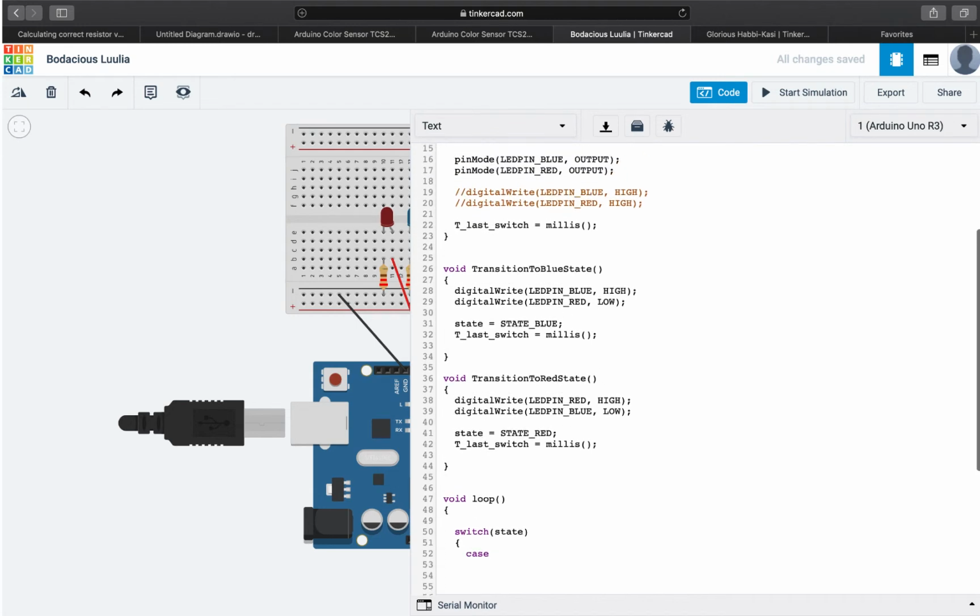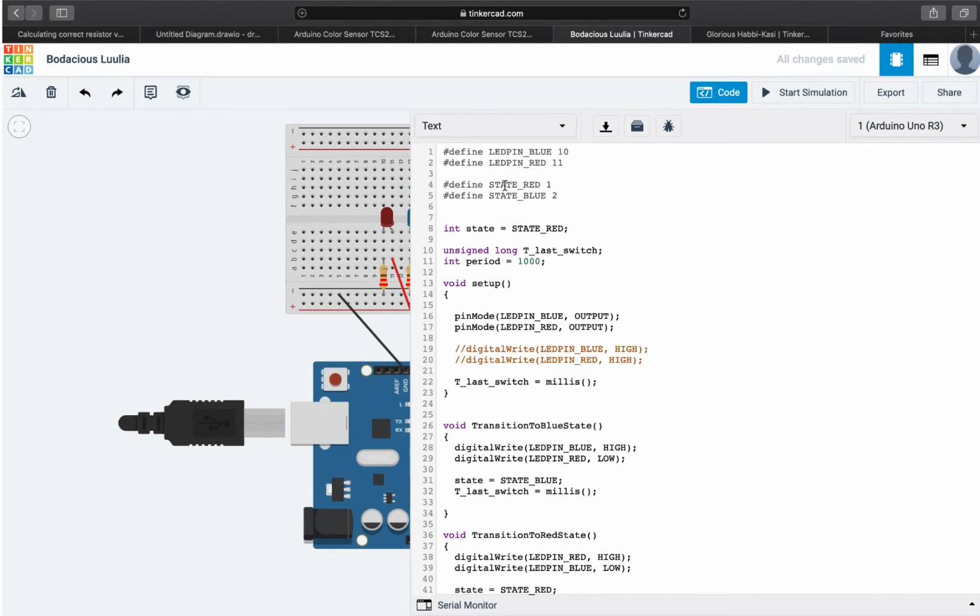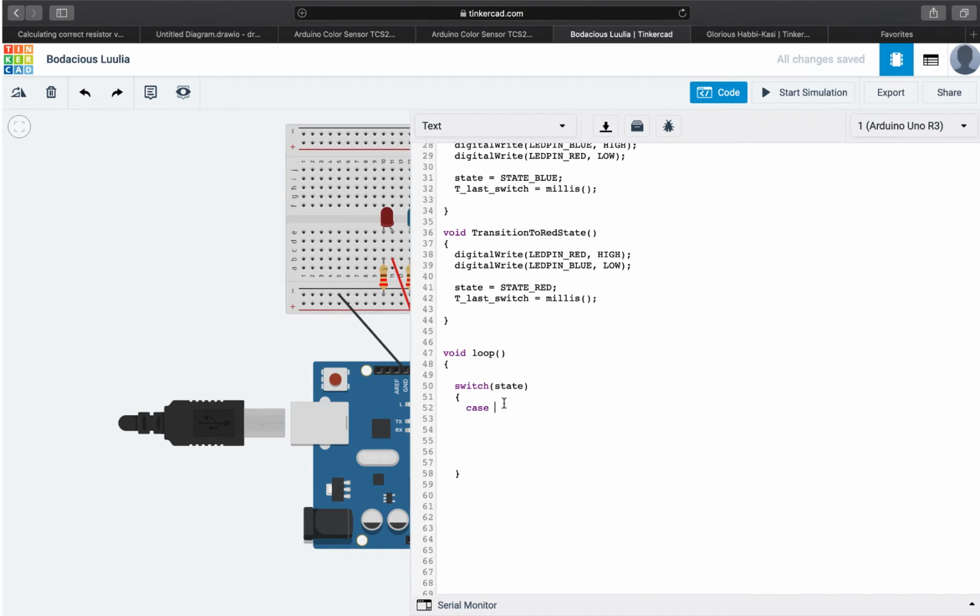So we defined our states as state_red and state_blue. So the cases we can have here in state is state_red and state_blue. Now it is very important at the end of every case to use break, because otherwise it will just keep on going.